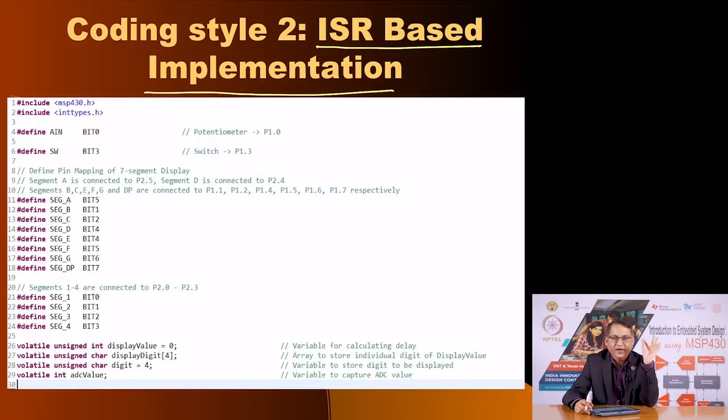One is to read the ADC value, and based on the ADC value, decide the duration of time for which each digit is going to be turned on, and for that we will invoke that function to convert from ADC value into a delay value. The second is to be able to read the switch. Whenever it is pressed, wait for it to be pressed, then wait for it to be released. And of course, as you know, when you press a switch, there is a potential of bounce.